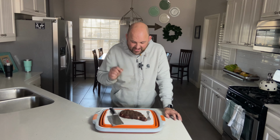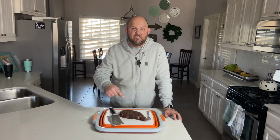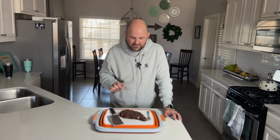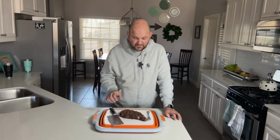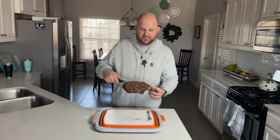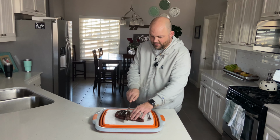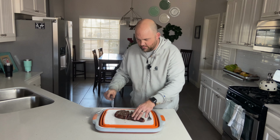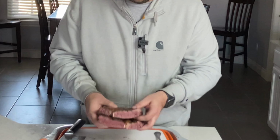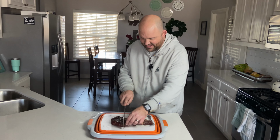All right, friends, we have finished up this ribeye steak using the Baby Draft Master, reverse searing it, and then finishing it off with that sear station using those grill grates. It turned out fantastic as far as look is concerned. I'm extremely happy. I already can tell just the tenderness of this steak. So we're gonna go ahead and cut into this. How smooth that is. Oh yeah, my friends. Check that out.